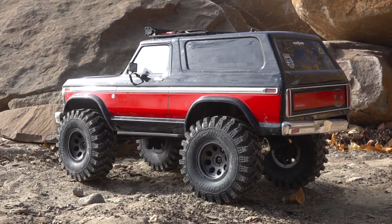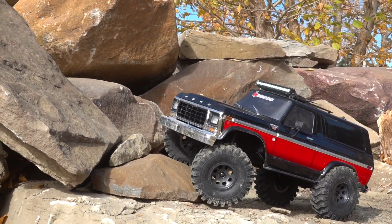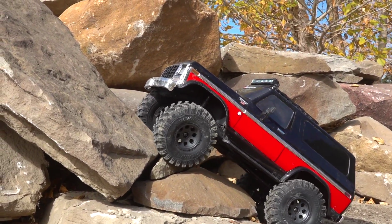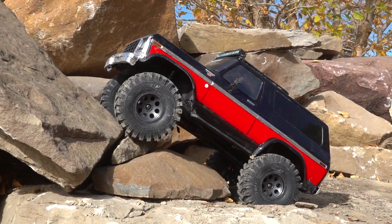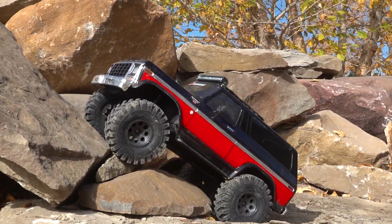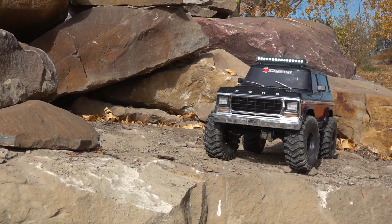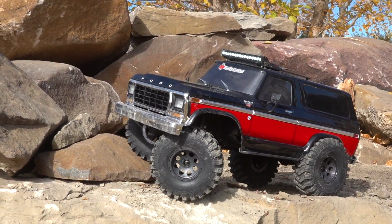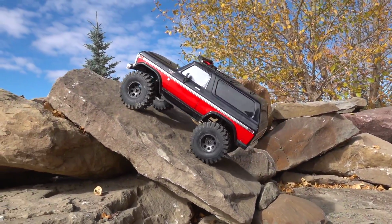You gotta have monster tires on a truck like this. Okay, with big tires though, that means it gets further away from the ground, which means the center of gravity changes, which makes it very top heavy. Oh, I have a little servo plug hanging down. That's probably for the horn accessory. Oh, I'm gonna have to go around that cheater rock. See if we can go on the outside of it. I'm just straddling the outside of the rock. The engine roaring away. There we go. Look at that. Got some hookup.